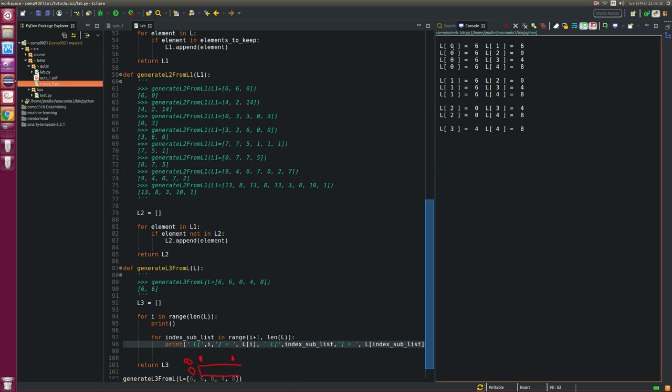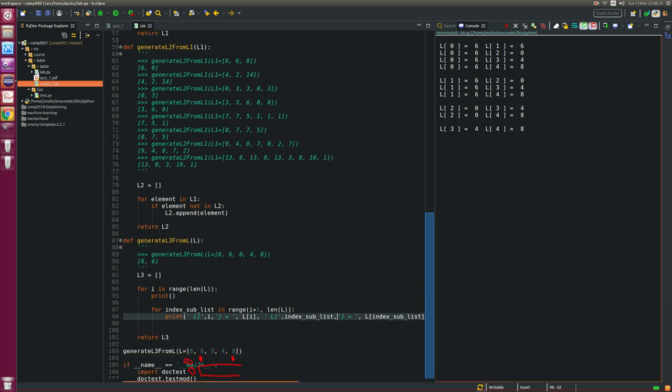Okay, so from index 0, which is 6, I'm going to see from this guy, then 048. Then I'm going to start from this guy, which is I1. I'm going to go through 048. Alright? Then I'm going to, from 0, I'm going to 48. Then 4, I'm going to 8. Everything is fine, is working, is what we wanted. Alright?